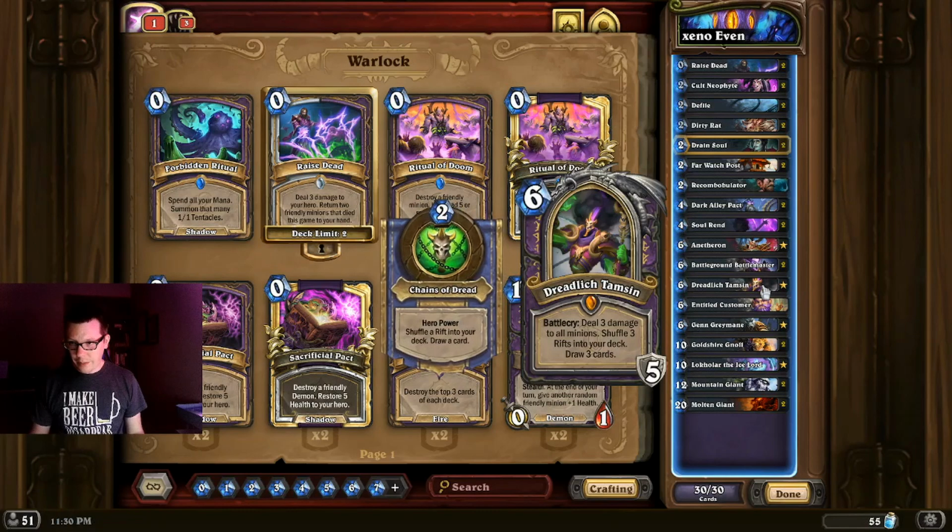Otherwise, there's a Dreadlich Tamsin in here, so this gives you a way to clear the board if aggro is causing you problems and you don't have the means to deal with it. You draw some cards, you get some rifts in your deck, which is great. And your hero power changes from shuffling rifts into your decks and drawing cards.